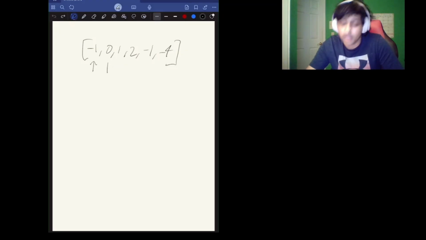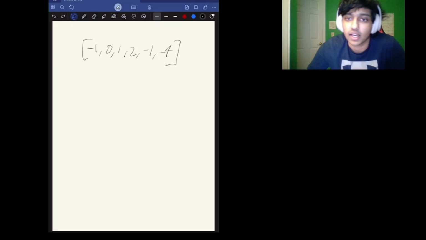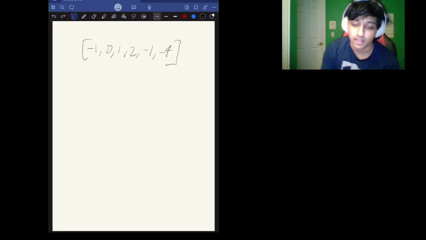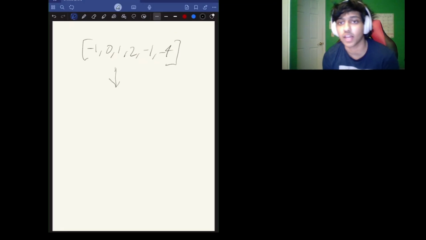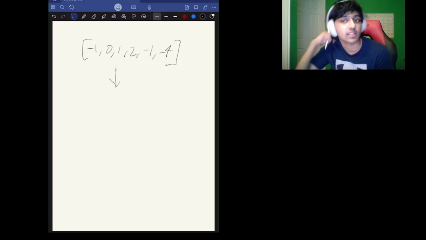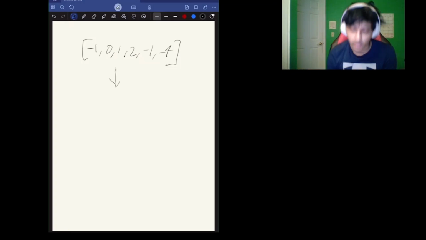A more efficient way we could do this is by approaching it using a different method. The different method that we're going to use is to start out by sorting this list. So we're going to sort this list first. Maybe someday I'll make a more complex guide for specific types of sorting algorithms.